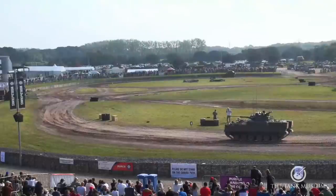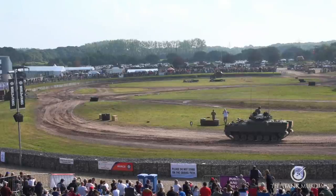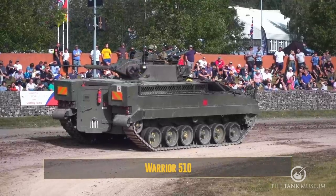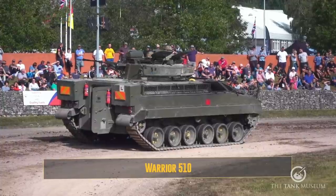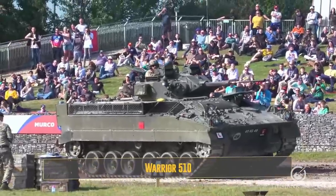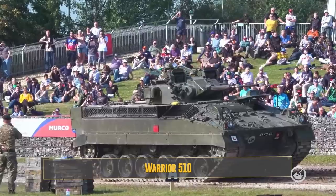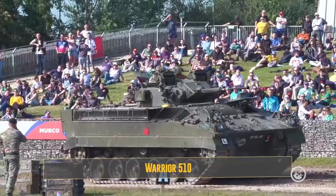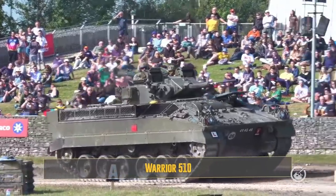Next, the big one in front of us — the Warrior. It was the armoured personnel carrier designed to replace the FV432. It's a whole new ball game: it has the Rarden turret on top, an aluminium hull, and is very speedy. The power pack gets this vehicle around the battlefield quickly. One benefit of the Warrior was that it was so powerful that when we added extra armour in later campaigns it didn't really bog it down or affect its mobility. This vehicle is now going to go out of service.